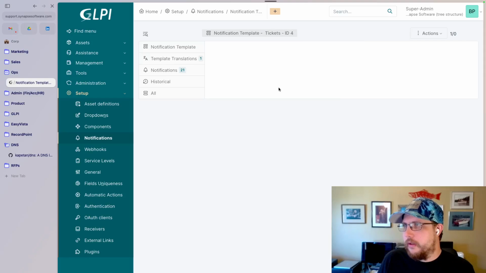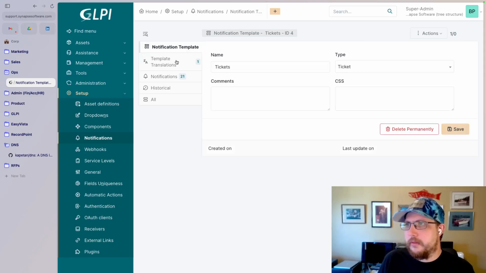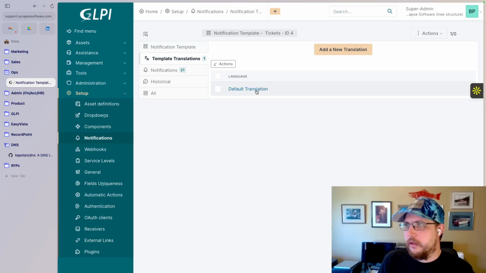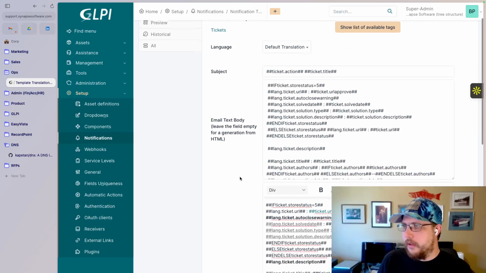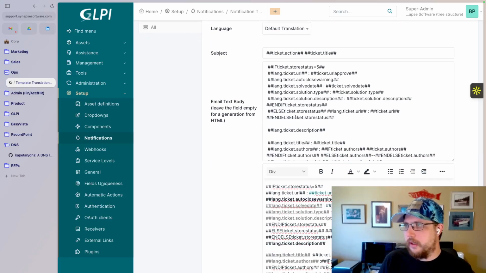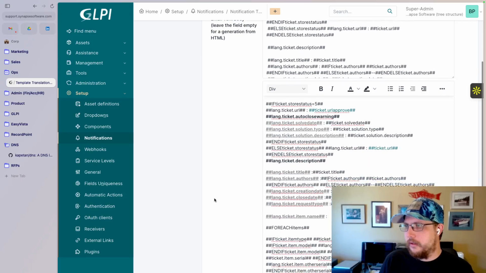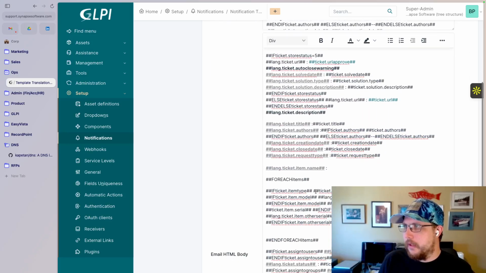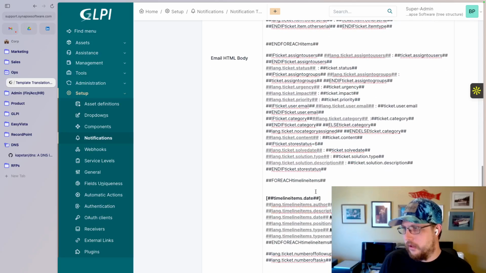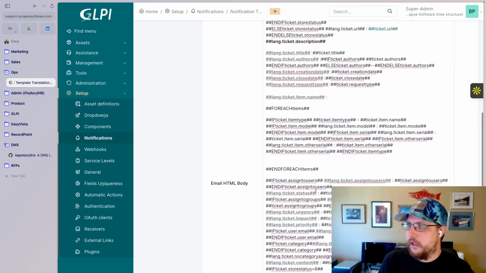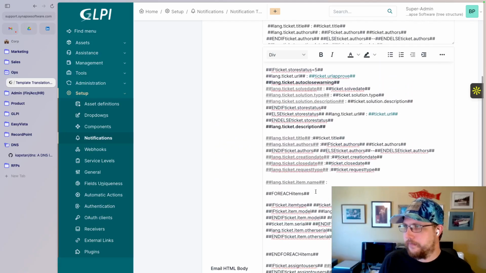So if we go over to the template, and I'm just going to jump to template translations, the default translation, you can see here we have an email body in text and an email body in HTML format. And you can see there is a ton, an absolute ton of information in this template.